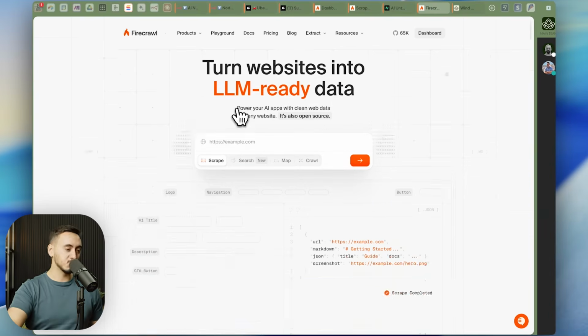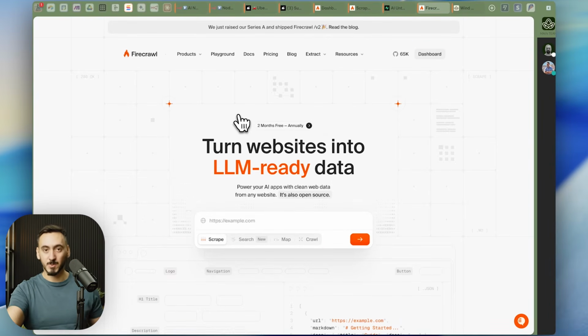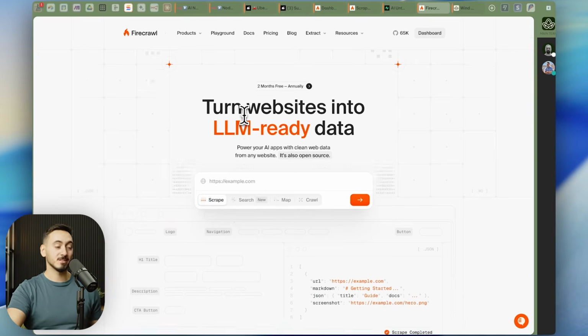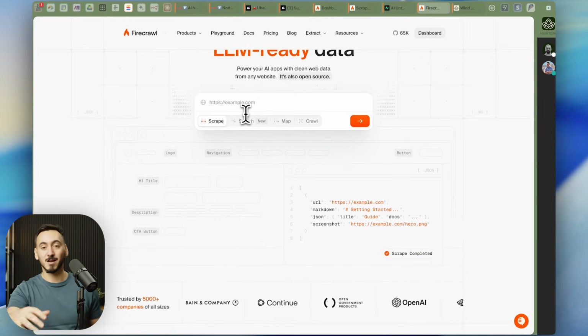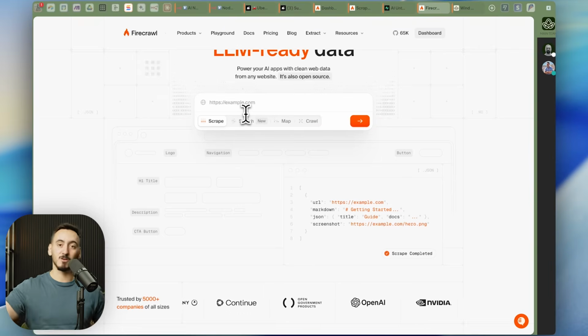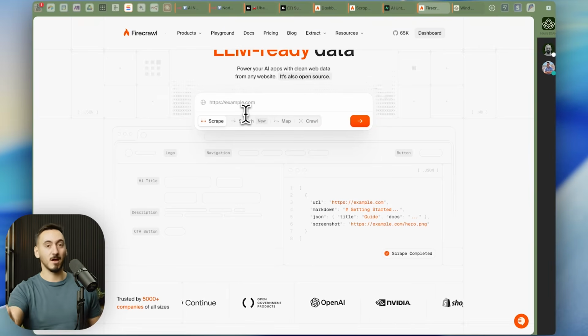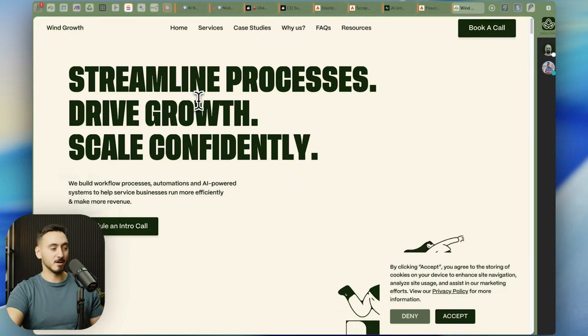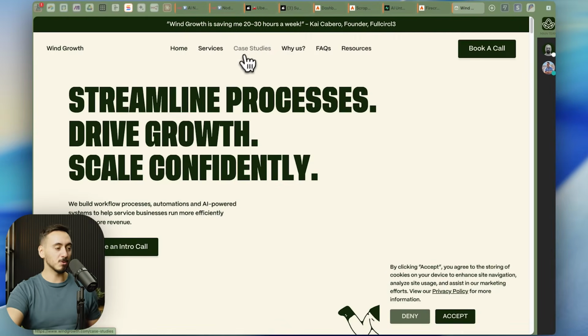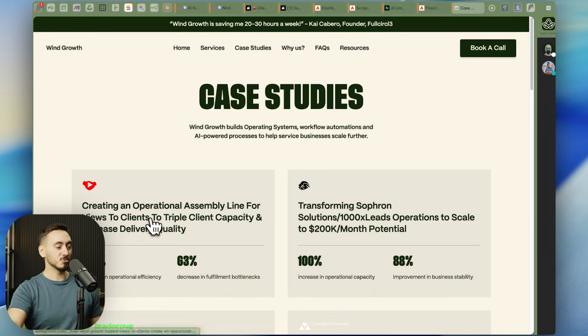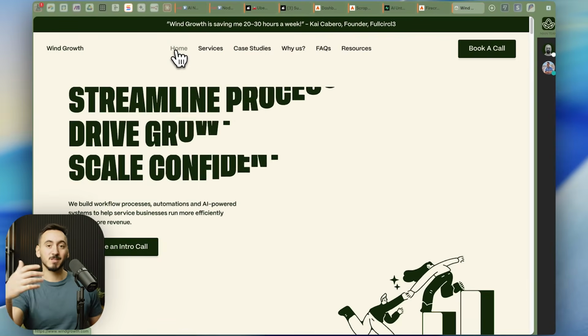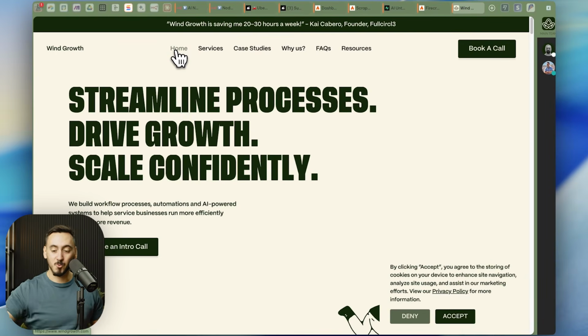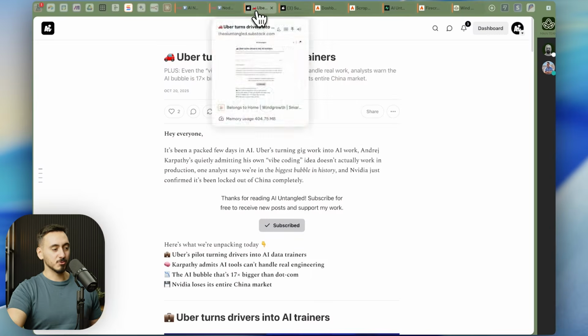This is a super useful software that's becoming super popular because it's so easy to use. It basically allows you to build any kind of workflow with data that you can find online that doesn't necessarily have an API, okay? So if I wanted to get the data from my website, and maybe I want the AI to take the web page here and then also go into each of my case studies and give an assessment, Firecrawl can do that for you because it can crawl an entire website and then scrape the information for you, okay?